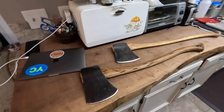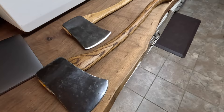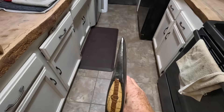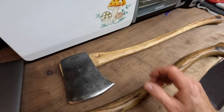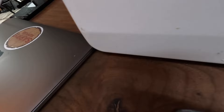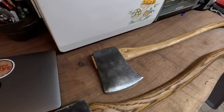Alright, here we go — they're both done. Both these axes are available. I'll go over it one more time: this is a Keensteel with a super fat splitting profile. This would be an awesome user — the haft turned out really well. I think that's a red oak wedge on this hickory handle. Let's measure it — it's just over 31 inches. Just over 31 inch hickory handle, Keensteel, four pounds three ounces. Awesome user axe.